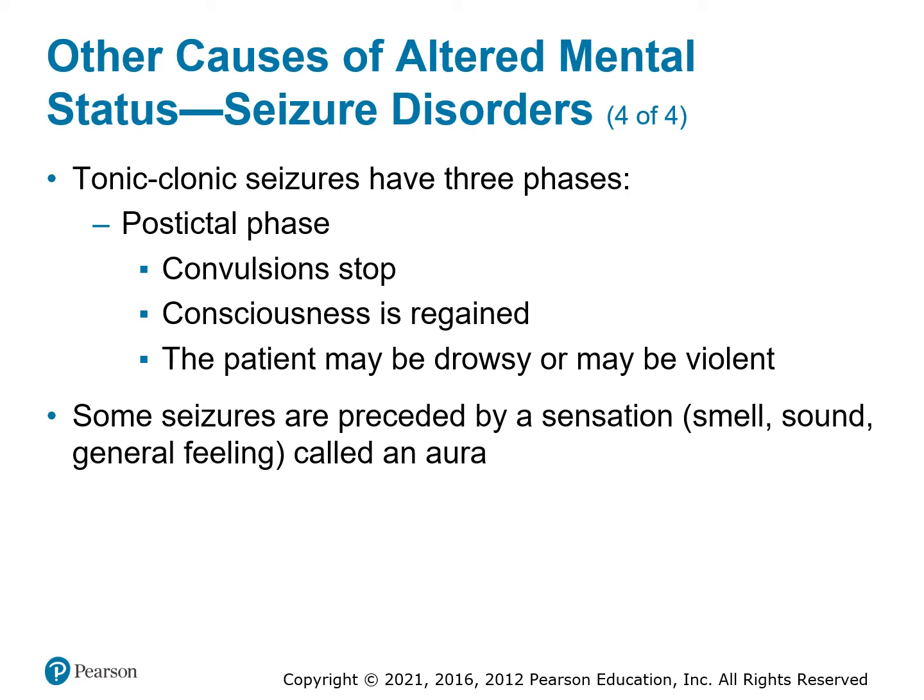Some people, before they have the seizure, have what some describe as an aura. They may smell something, they may hear something. Often it's described as smelling burnt popcorn. And then they go into their seizure, and then they have their post-ictal phase.